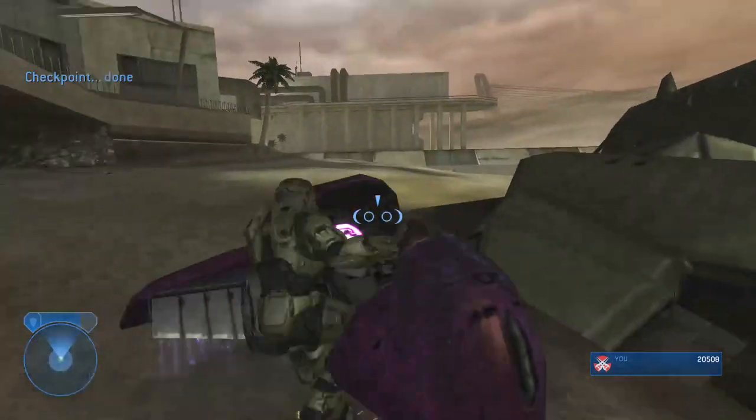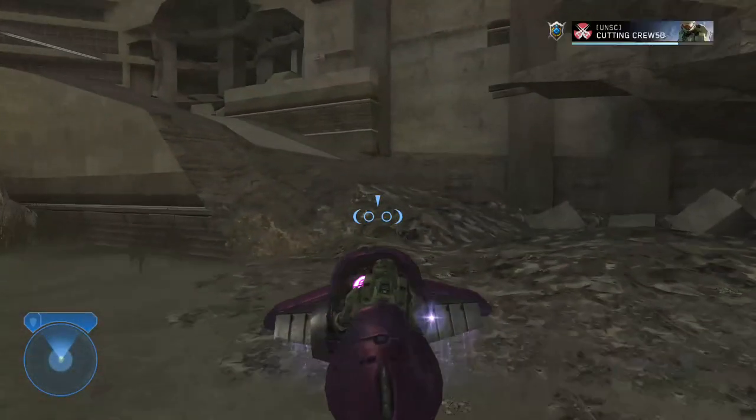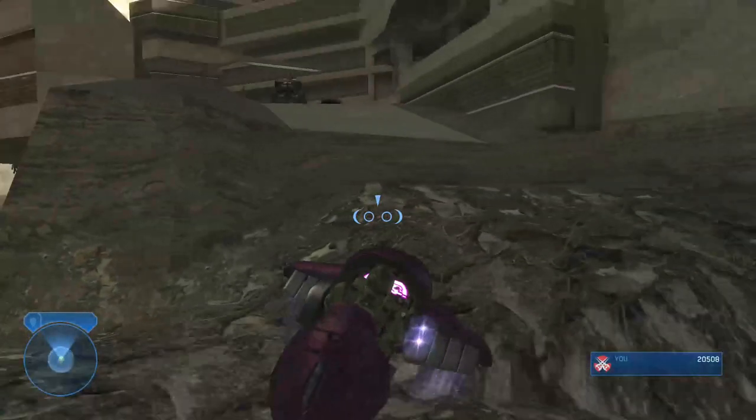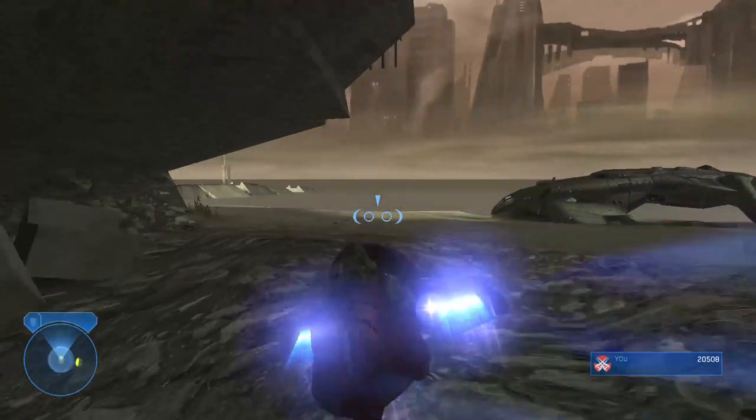Okay, so I'm going to take the ghost, not the warthog. I'm going to go back up the ramp where I just came from, to make sure that my marines get in the warthog, though, because sometimes they don't. Alright, they did.